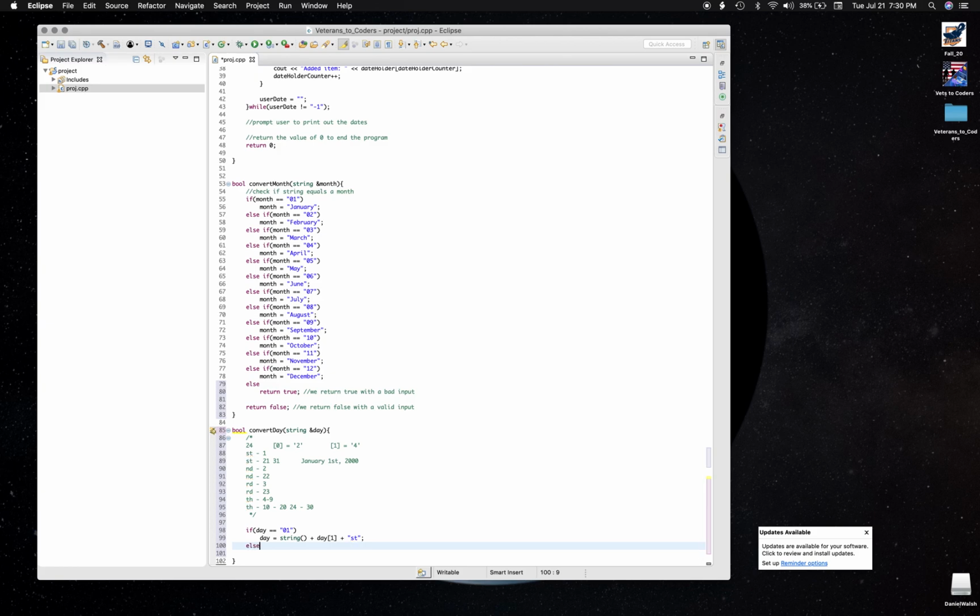And now let's do else if, and let's copy all this. So if day equals 21, or day equals 31, then I want to add the string plus day 0 this time, because I am going to want to have the leading number.